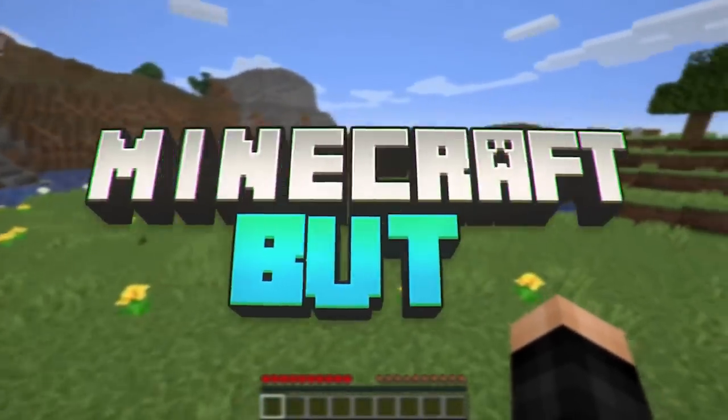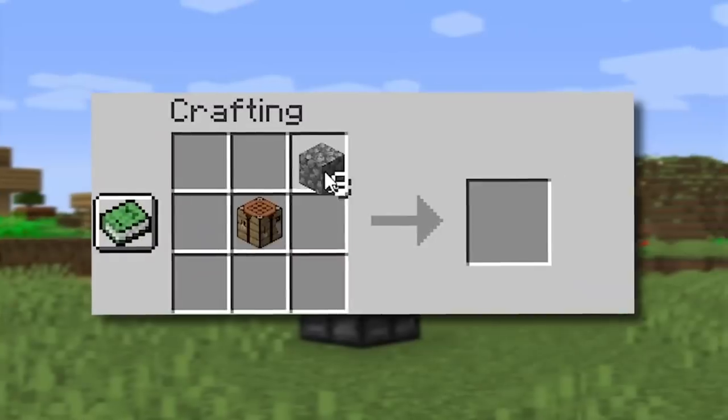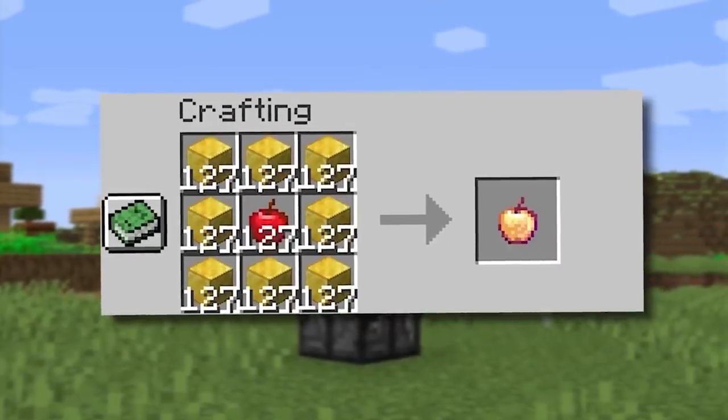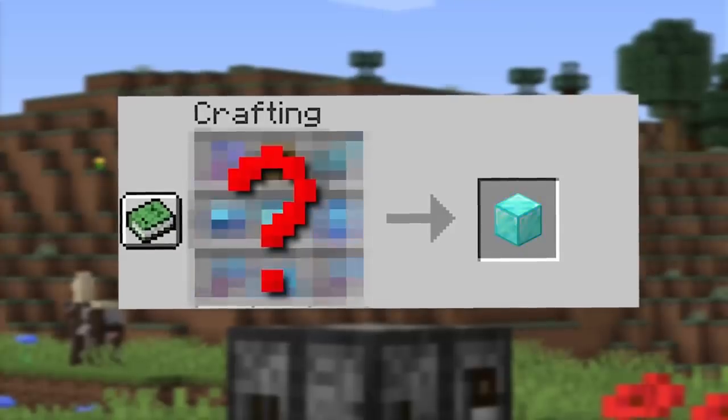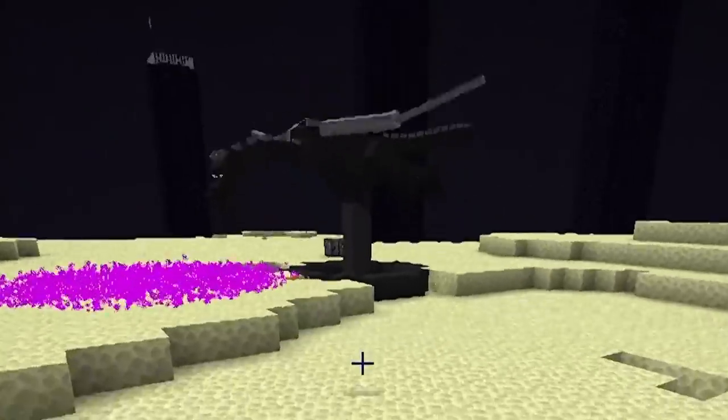Welcome to Minecraft but crafting is reversed. In today's video, I'm going to be crafting an uncrafting table that can literally reverse any item in the game. And not only that, but some items contain special reverse crafts known to be pretty overpowered. Can I beat the dragon? Stay tuned to find out.